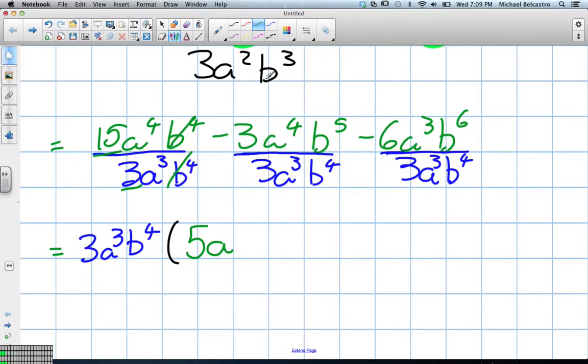Okay? So then we have our next step. What is negative 3 divided by positive 3? 0. It's not 0. 1. 1, that's right. Yeah. Because if it's 0, it cancels everything out. a4 divided by a3? Um, a. Yeah. And b5 divided by b4? b. Okay. And finally, our last one. Negative 6 divided by 3? Um, negative 2. Yeah. a3 by a3? a. Well, that won't be a. Wait. It cancels out. Cancels out. Creates a 1, so it's gone. And b6 divided by b4? Um, b2. b2. Okay. So we take a look at that. We have our b2 here.